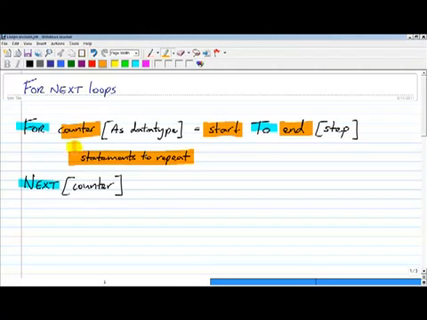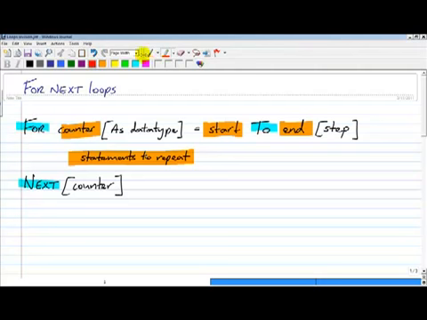You need a counter variable of some sort. Often we use the counter I, but you could have anything. You could have the word counter if you want. That's just keeping track of how many times the loop has incremented. You need to specify the start position of the loop. Does the starting value of the counter begin at 0, 5, 20? What is it? You've also got to tell Visual Basic when the loop will end. Will it end after the loop has repeated 10 times or 50 times?